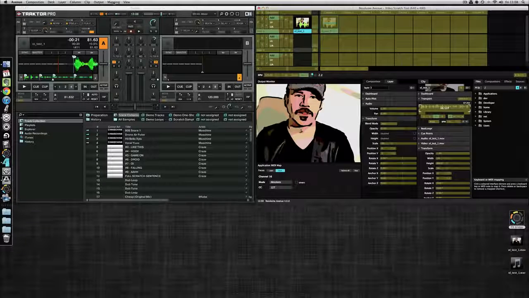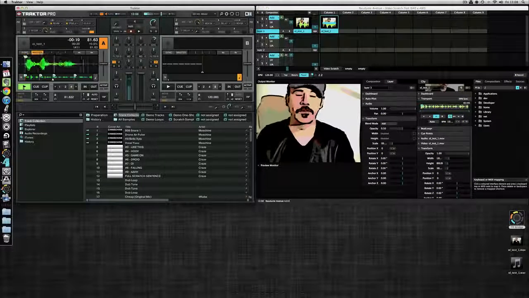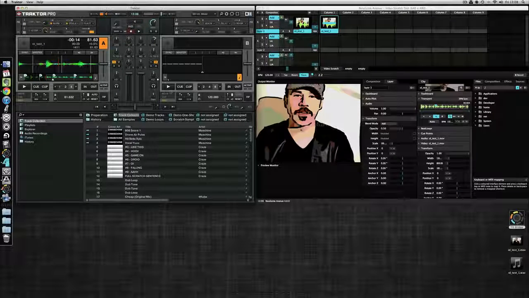Okay, so when we come out of the mapping section here, you find that the two playheads coincide. You'll notice though that the video looks slightly jerky. The reason for this is because we've only got a limited set of numbers that we can output in MIDI, so we can only output between 0 and 127.